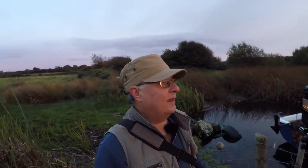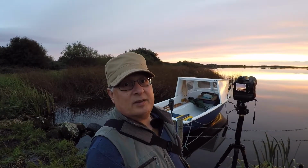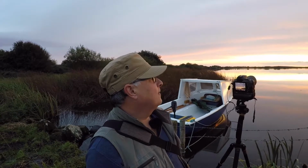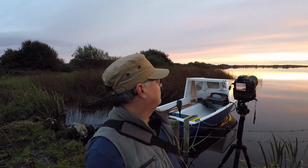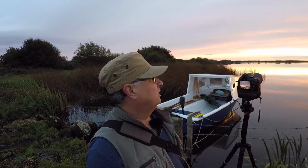I've been down here shooting many a sunset, as you can probably imagine. But I do quite enjoy just getting the camera set up and looking at the live view and taking a snap every now and then. It really is no effort, and it's a good excuse just to get out for some fresh air after a hard day's work. Almost tempted to take the boat out fishing for half an hour. Bit too much hassle though.